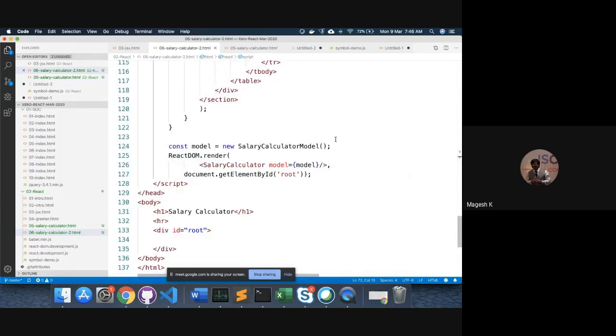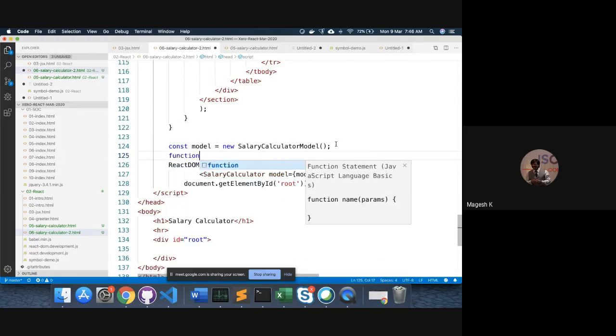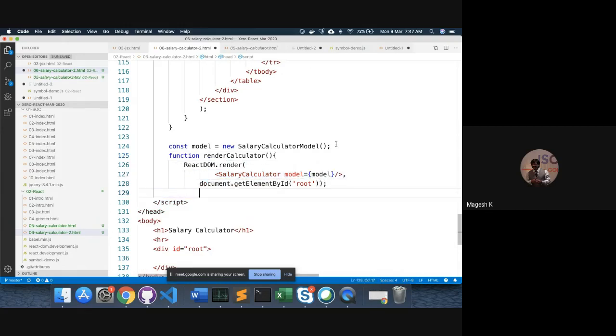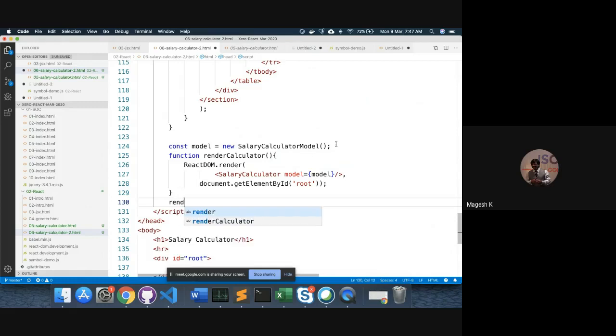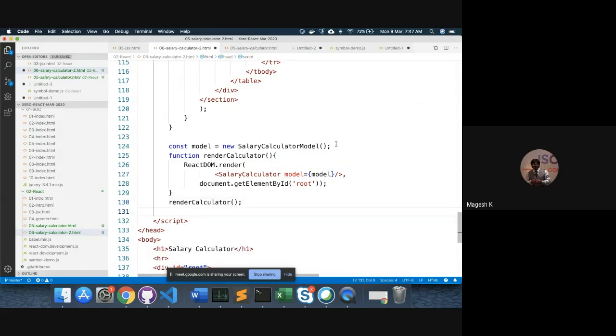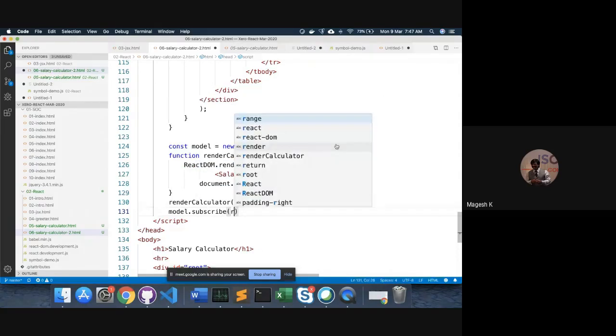So how do I do that? From outside here, I will wrap this render in a function, render calculator. And then call this function once, the first time, so that it is rendered, and then say model.subscribe render calculator.